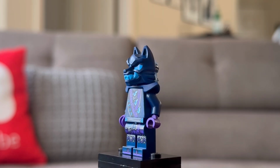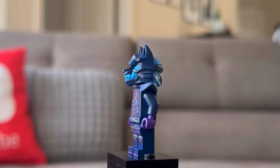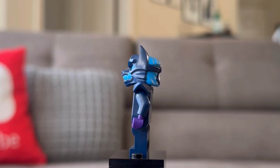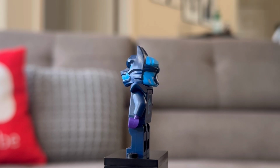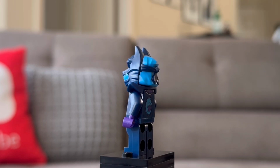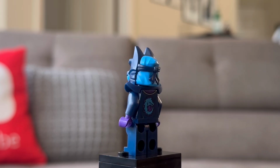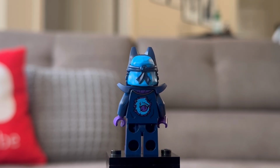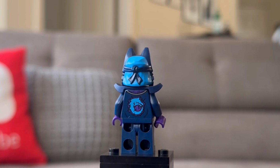But in my opinion, where this figure really shines is in the dual molded wolf mask. And I really like the mold of this mask, especially with the hood in the back there. It really gives the effect of this minifigure is wearing a mask. As well as the overall detail of the mask itself, I think it's a really solid design and I think LEGO did a good job pulling it off. Turning the minifigure all the way around, you can see that it has a relatively solid back print as well.